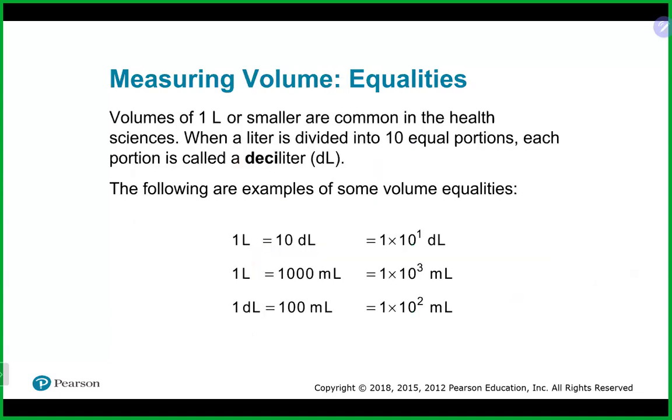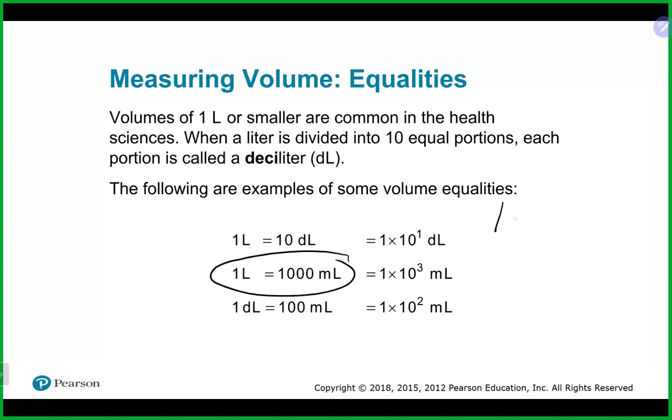All right. Here are some volume equalities that we come across a lot. I would say this one for sure: 1 liter is 1,000 milliliters. That's one you probably should lock away. It's used a lot. Most formulas in chemistry usually will need the volume in liters. And a lot of times when you actually measure volume, say in the lab, it's in milliliters. So that conversion between milliliters and liters is very common.